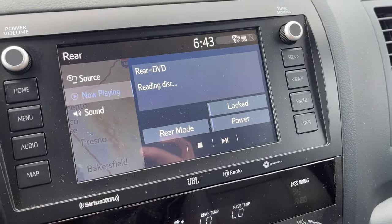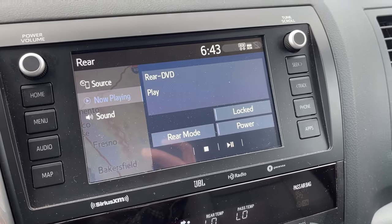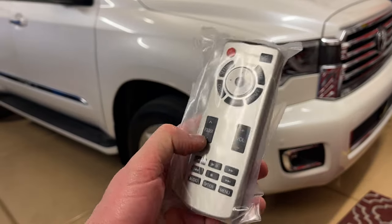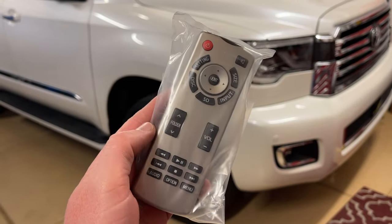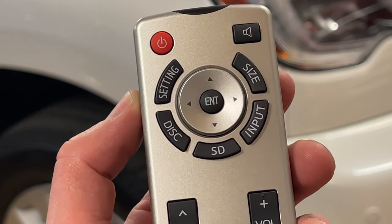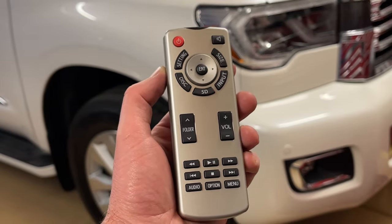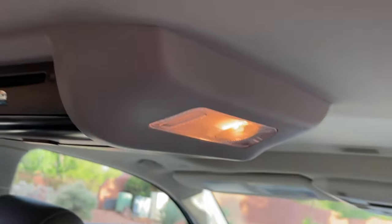There are ways to lock the rear mode and turn the power on so it reads the DVD, but it is quite awkward compared to being able to put a DVD in up front or having your passenger manage it. Now you have to reach behind you to find where the DVD goes. It did come with a remote, so luckily my five-year-old can use that. If you're in the front you're pointing it over your shoulder. It really is a system not done very well, but it does work perfectly without any glitches.